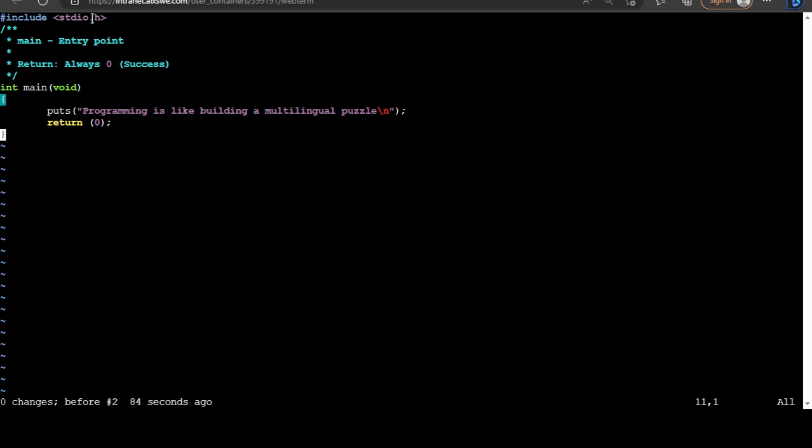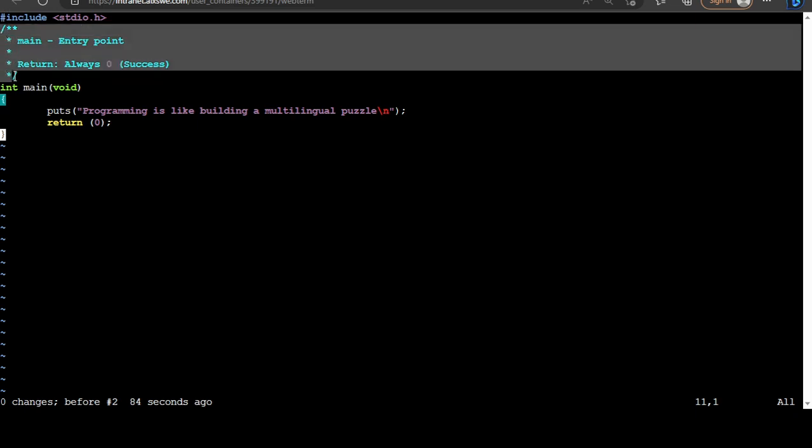Whenever you see a file ending with the extension .h, it means that the file is a header file. Now stdio stands for standard input output, and stdio.h is the standard input output header file. In order for you to use functions like puts, printf, scanf, putchar, and so on in your code, you need to include this header file. If you don't include this and you try to run the code, it's going to throw an error. You understand? All those functions are in this header file. So in order to use those functions, you need to first include it on the first line of your code. So from this part to this part, is documentation.